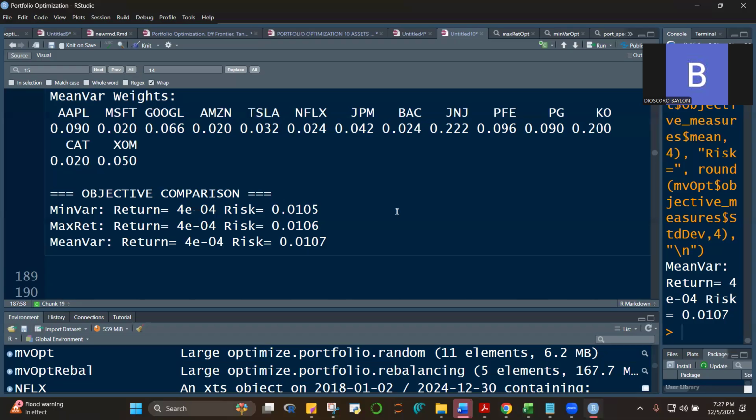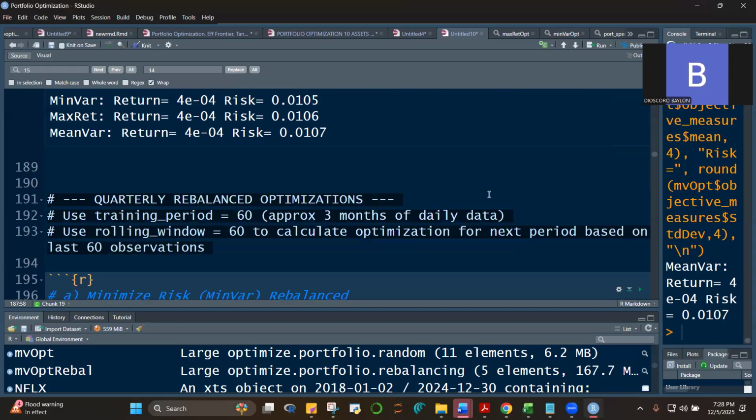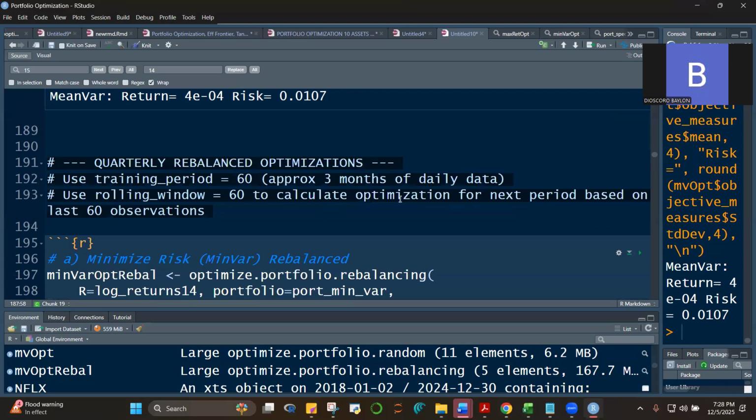We create a container where we put the optimization parameters. So here, let's now go to quarterly rebalancing. Let's not make it monthly balancing because that can be quite expensive. Let's just use quarterly balancing.